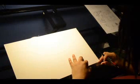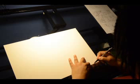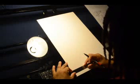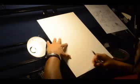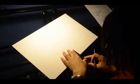Although it probably still would be a good idea to mark where your border was going to go, just so you were sure not to put anything important that was going to get cut off. But, you know, just stay away from the edges and generally you'll be fine. So that's for the 1/2 inch at the bottom. I'll put a 1/2 inch mark here as well.